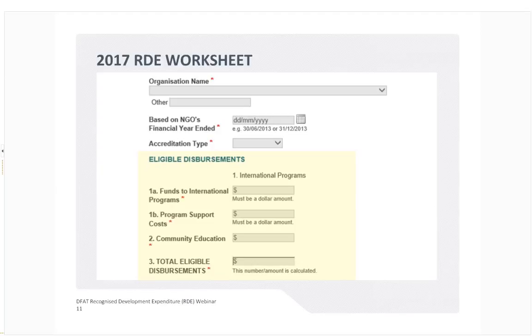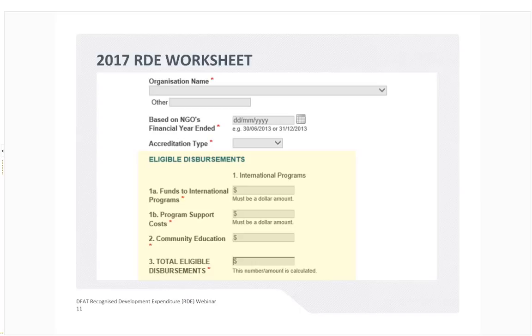Disbursements to Australian community education costs are eligible to be included in your RDE, subject to them having met the requirements and the definitions that are in the ACFID Code of Conduct. So eligible community education costs include producing and distributing materials, conducting educational meetings, those type of things.